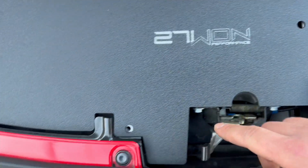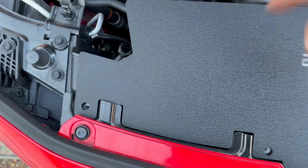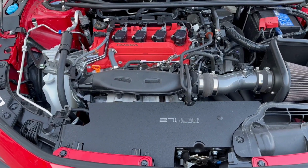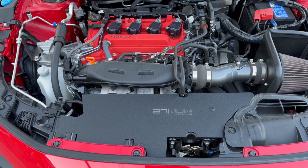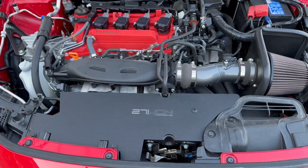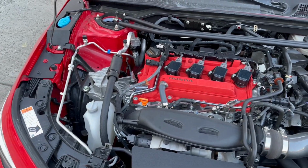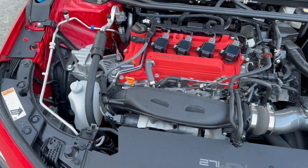There we go. I'll line up. Now to put all the screws back on. And that is basically it, guys. With me explaining it and all, it took about 15-20 minutes or so, making sure I had the correct tools and everything. But once you get it down, I think you'll do this within like 10 minutes. It's literally easy. As long as you've got the right tools, this will be pretty straightforward.